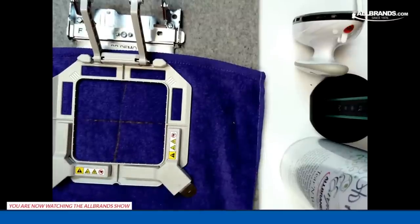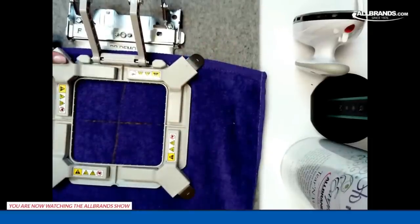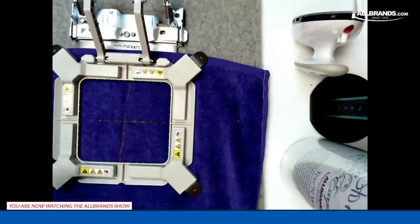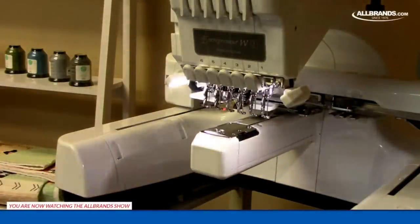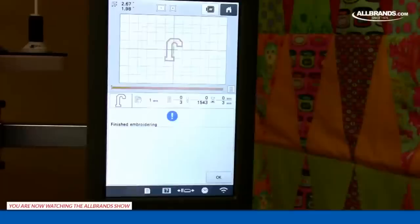1, 2, 3, 4. So this is called a flash frame. It's available in 4x4 and 5x7. So we have it all hooped and ready to go. And so we'll bring it over to the machine. All right. So we're on the Brother PR680W. And first I'm going to load the design.